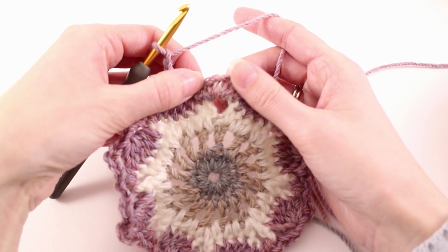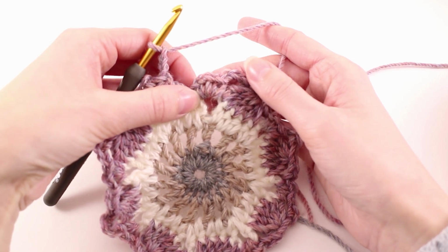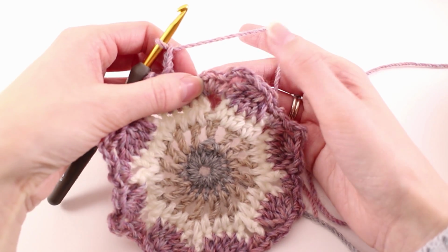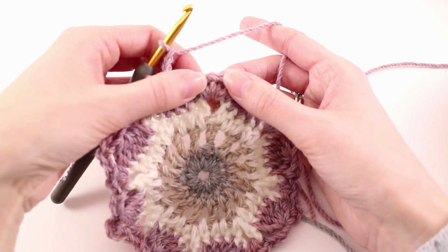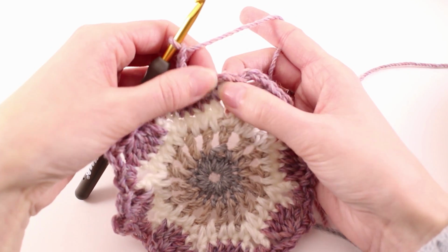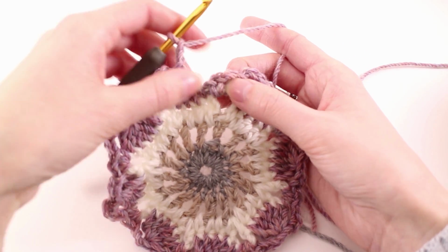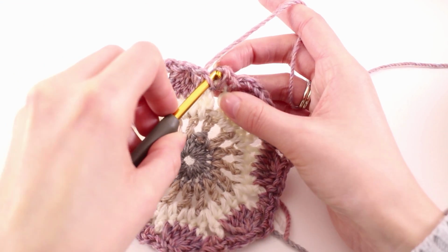And now we just need to locate our first single crochet. So we're ignoring that chain 1. Remember when we first joined, we chained 1 and then we made a single crochet? Well, that chain 1 isn't counting as a stitch. So we just want to join with a slip stitch to our first single crochet, which for me is right here.